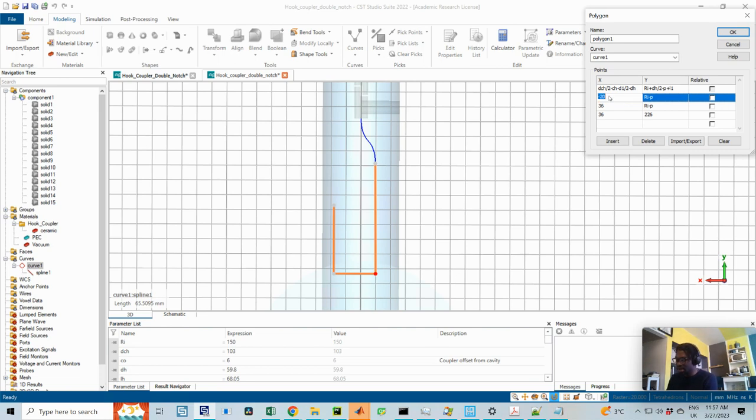So this is going to be DCH divided by 2 minus CH minus D1 divided by 2 minus DH. And then this is going to be DCH divided by 2 minus CH minus D1 divided by 2. And then this is going to be the same.